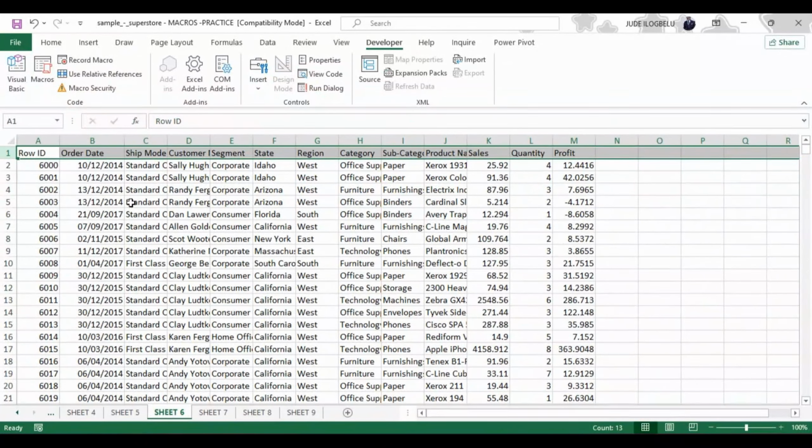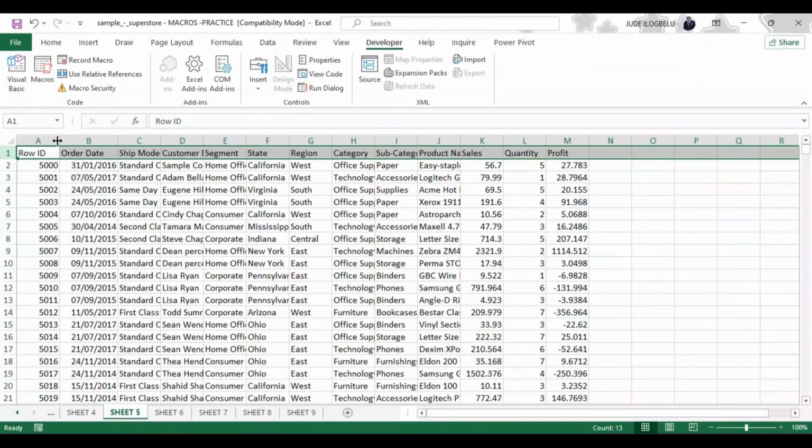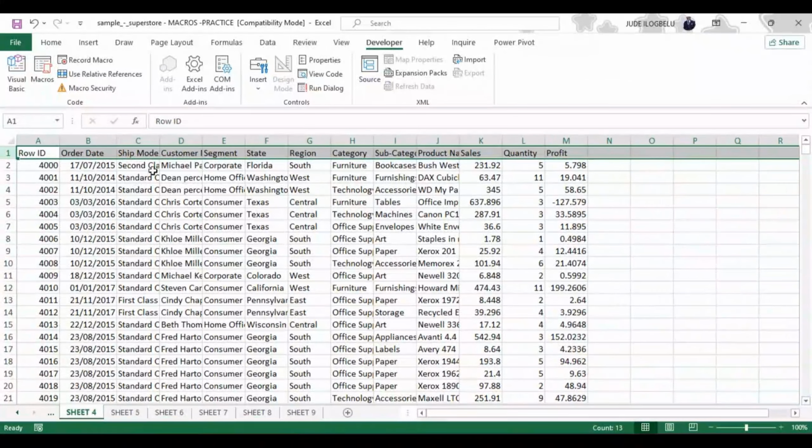Sample Superstore has many rows, about 9,000.